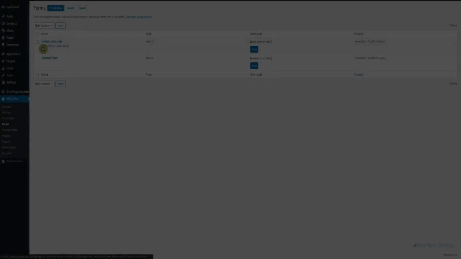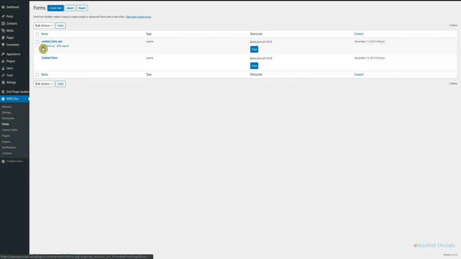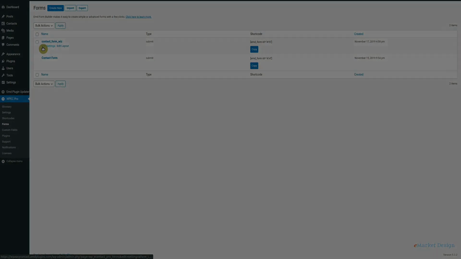To create a multi-step form, log into the WordPress dashboard as an administrator. Click on the Forms menu page to see the EMD Form Builder list page. To create a new form, click on the Add New button. To create and configure a form in the EMD Form Builder, you need to configure the form-wide settings and then create the form layout.